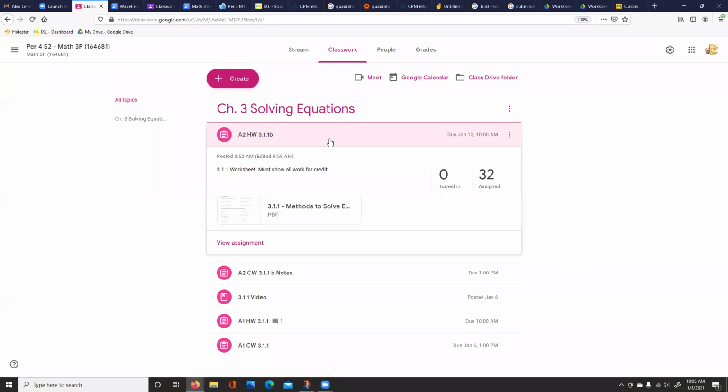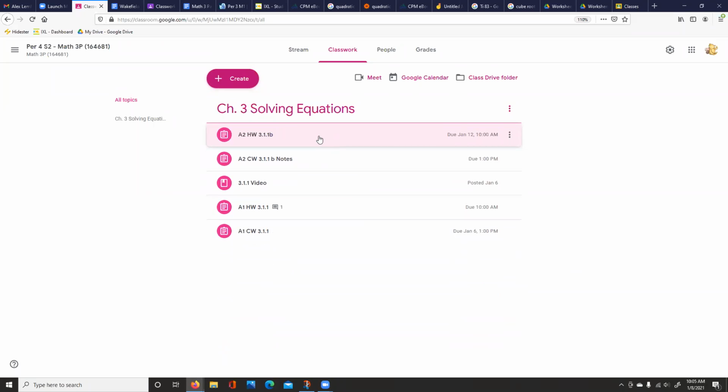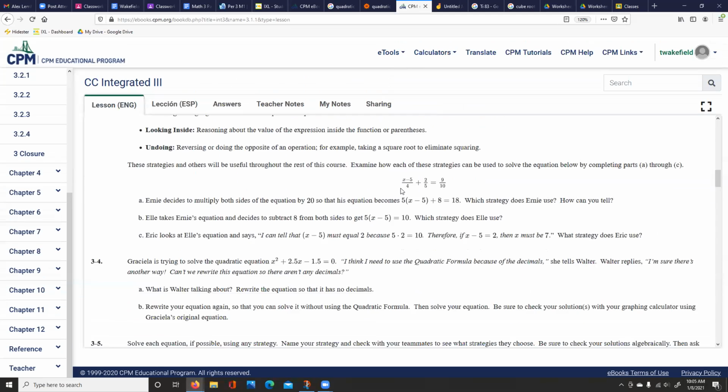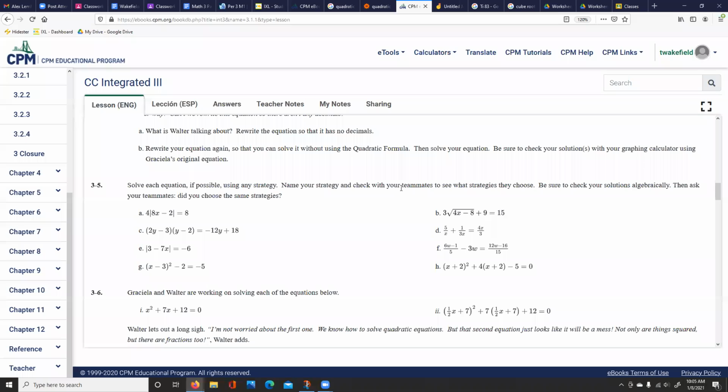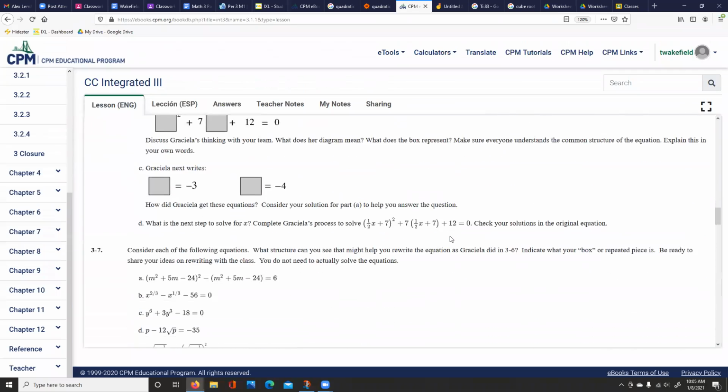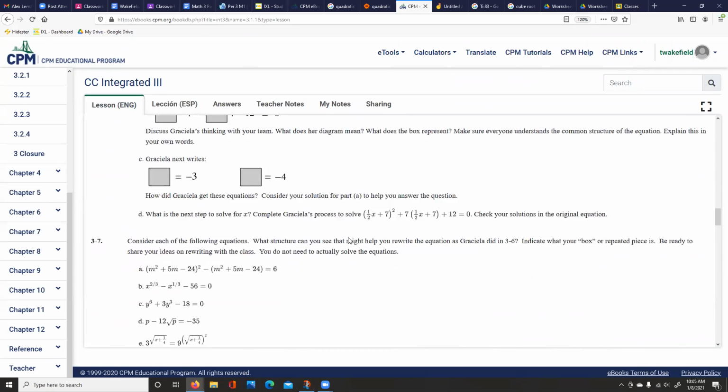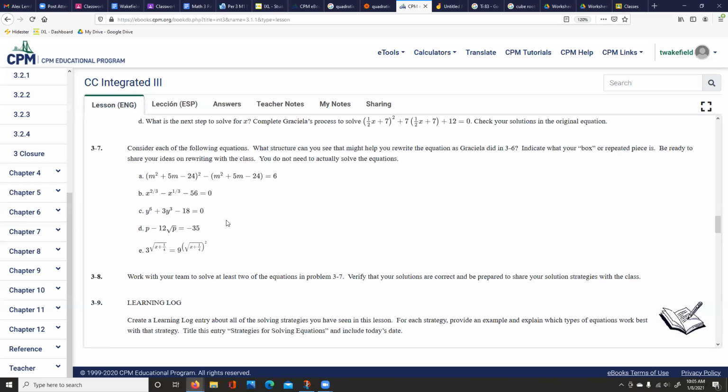Here. I didn't do a Jamboard for this, but we're going to look at the ebook. If I go to ebook, we did 1 through 5 yesterday, and I'm going to continue some of the problems. We didn't do D and F, so I'm going to do D and F with you. We did 6 yesterday, and we're going to do 7 today, which we haven't done.